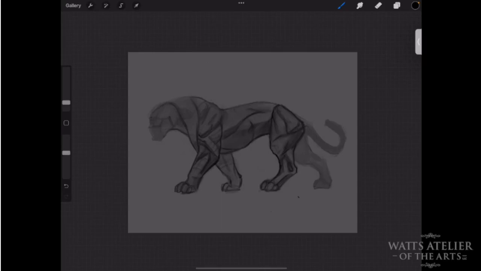All right, let me go over homework one more time to make it make more sense and be a little less rambly for you instead of focusing on the drawing here. So your homework, you've got two different handouts. You've got one that's a worksheet from me. It's a little bit of a muscular breakdown, similar to what we just did here in our demo, and it explains how to break down those forms a little bit. So you can use that for reference. And then you have a piece of actual reference, a photographic piece of reference of a big cat in motion. So utilize that picture and do a construction muscular drawing like this.